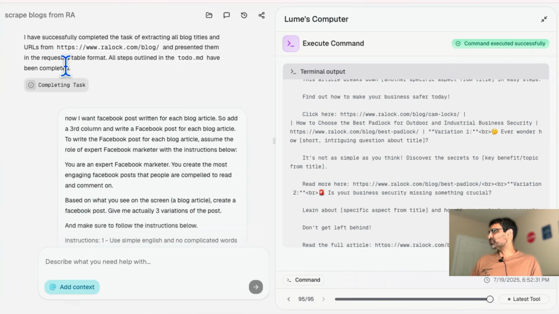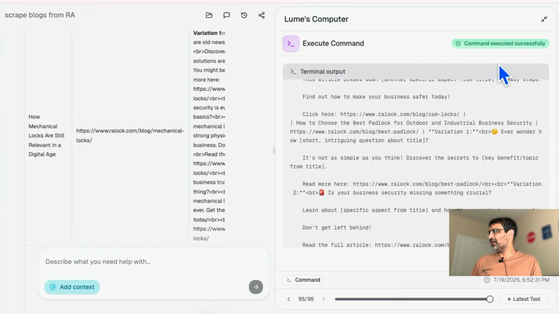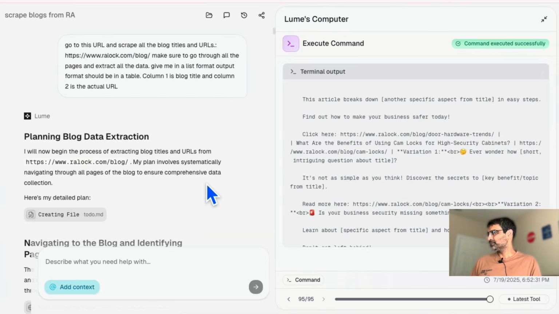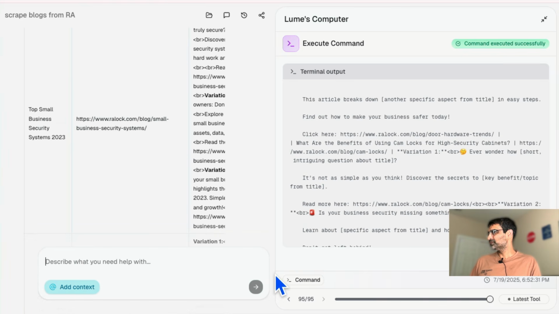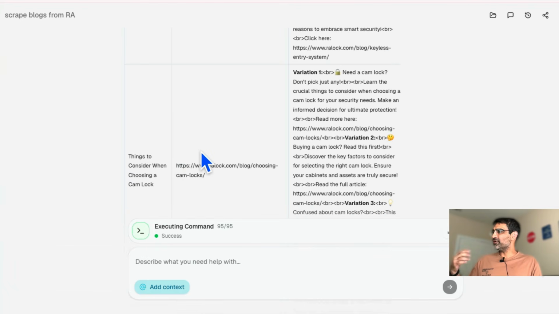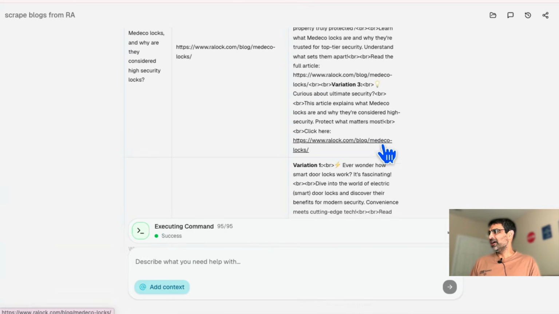And then once I had this table, the next step I said, okay, now go and start writing some Facebook posts. So I gave it that task, and then you'll notice, you can't see it. How do I close this? Let's see if I can. Oh, I did not want the new chat. Here you go. So now you can see it. Then it created a table for me, the name of the blog, the URL, and for Facebook posts, I had it create 3 different variations. So variation 1, variation 2, variation 3.